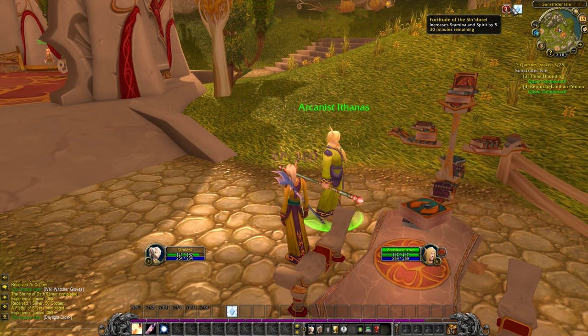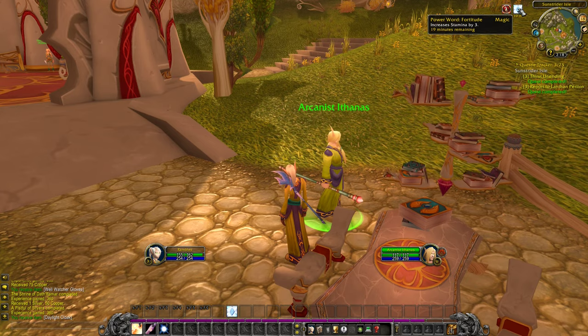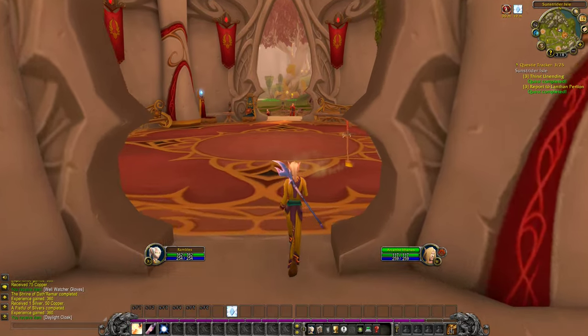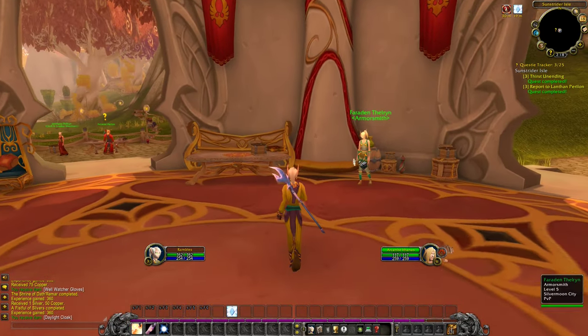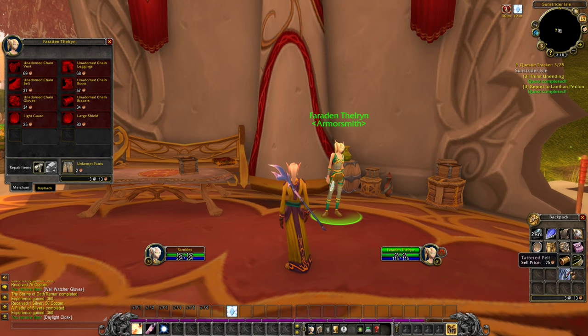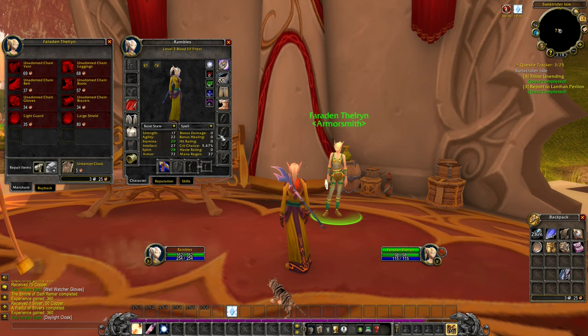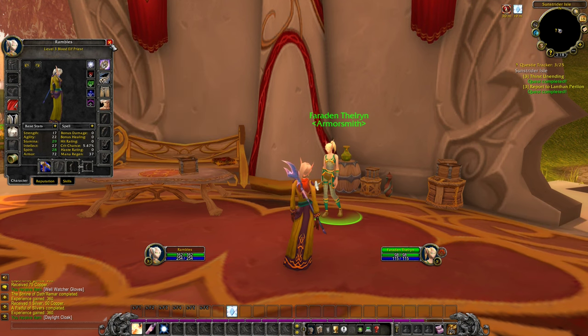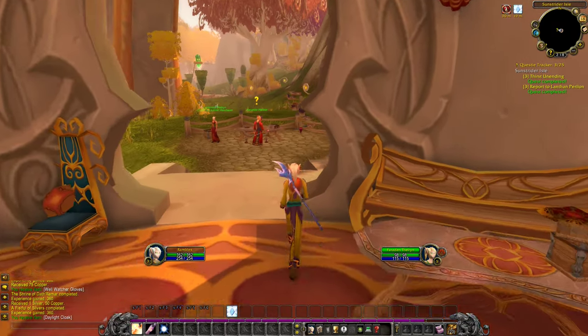We got a Fortitude of the Sindora, increasing stamina and spirit by 5, so that's actually pretty big. I'll take it. What do you seek? Let's go ahead and vendor everything here we don't need. We can equip this. We will have justice.